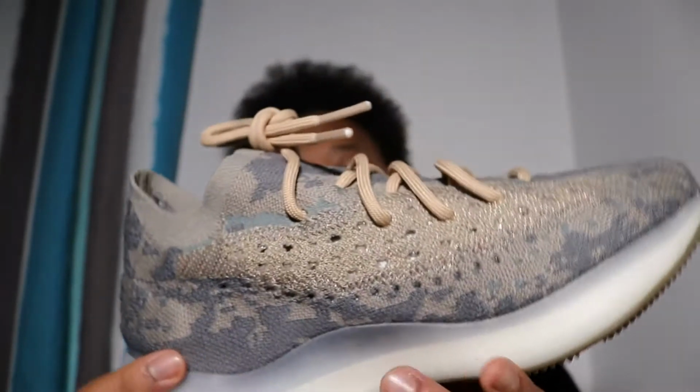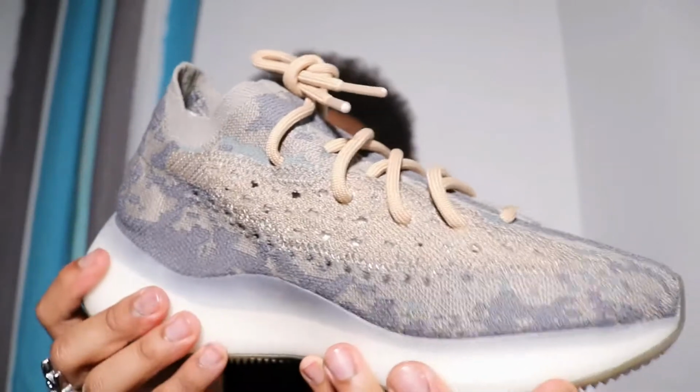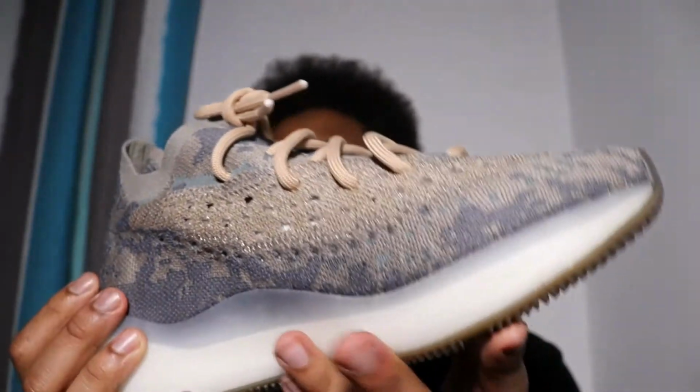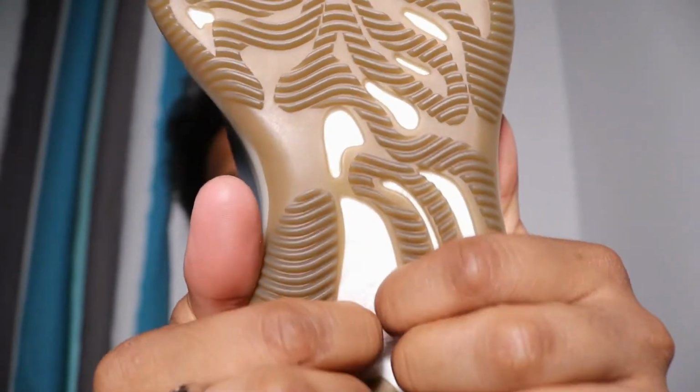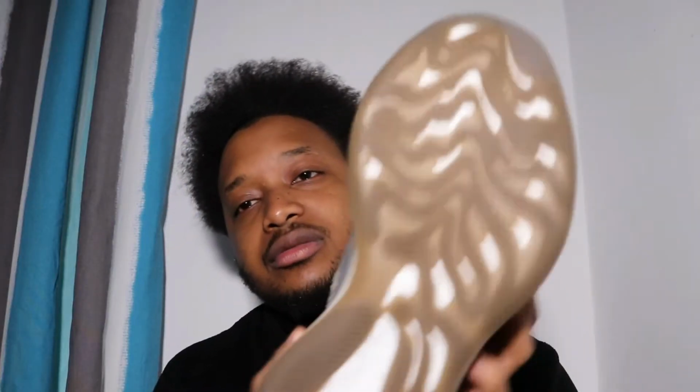Anyway, as we continue on to the shoe, this obviously is the brown sort of gum sole. And then we have the midsole, which is just one sort of casing for the Boost technology that I forgot to mention. So this is to help with cushioning and absorption for your ankles, knees and hips, so that when you get old, everything is smooth. You know, some basketball players out here, they can't walk. I'm not going to mention that ever again.